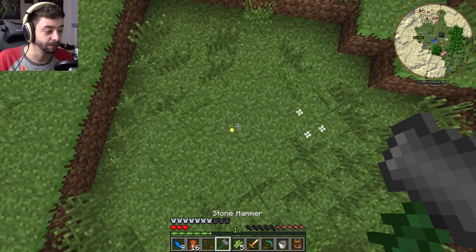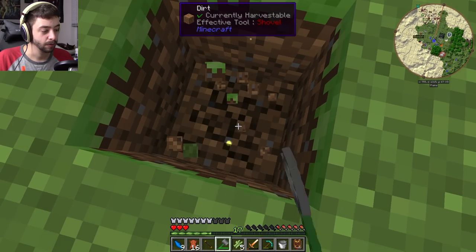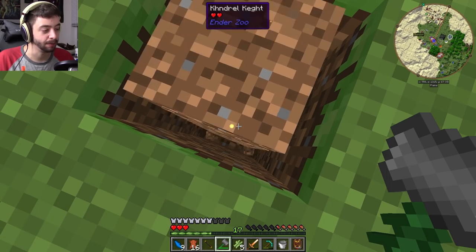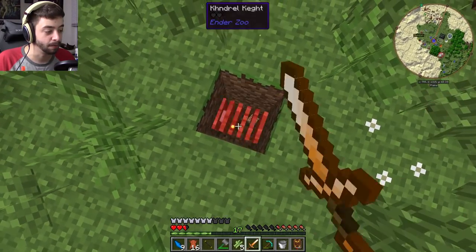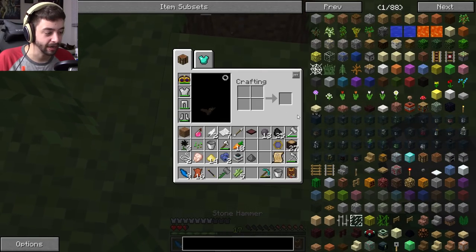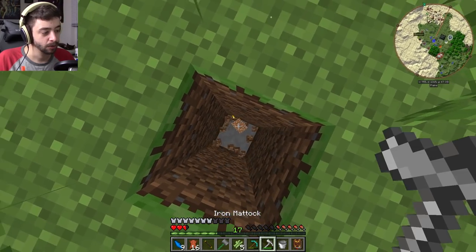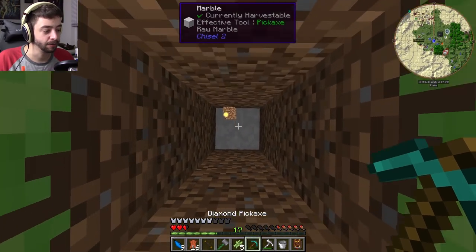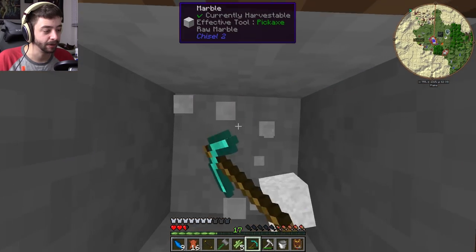I kind of want to see it, though. Let's see if we can. All right, let's see. We'll just dig straight down because we're dumb. Get out of here! You damn Ender Zoo monster. I wish I had a shovel. Do I not have... I have a mattock. That'll work. Alright, and then we can kind of go down. Digging straight down is dangerous, but if you can fly, I guess you can make it work.